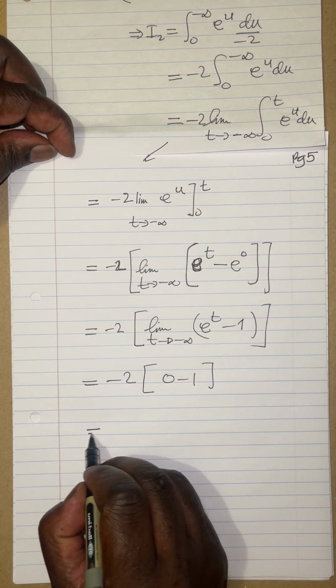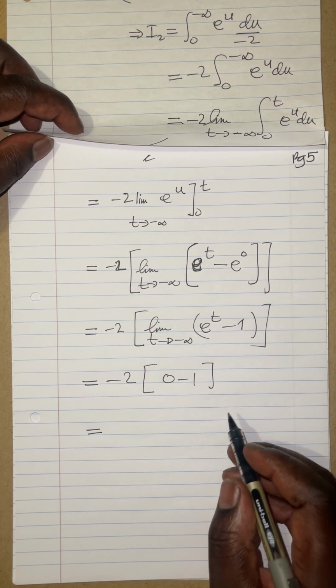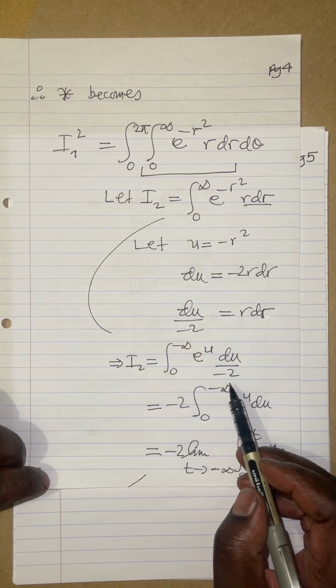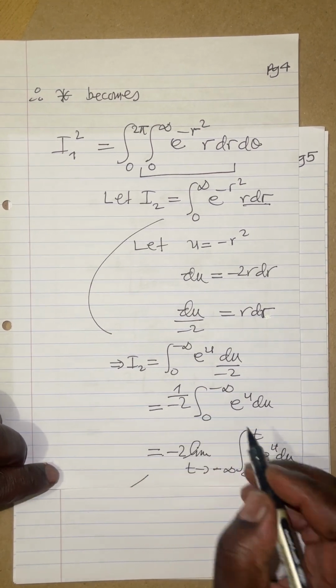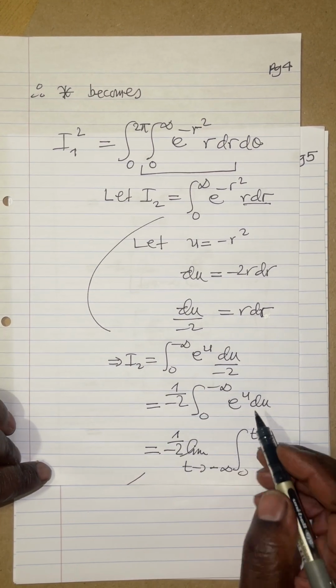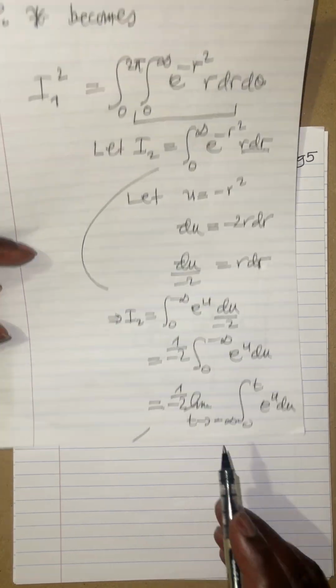Take this out, the answer is going to be, it's actually minus, I'm making a mistake here, it's minus half from there, you follow. It's minus half, not minus 2. Minus half, sorry about that. It's actually minus half there. I was too fast there, I took minus 2 out instead of minus half.